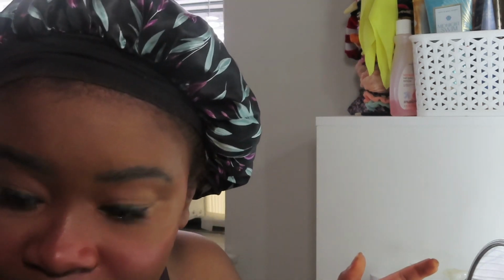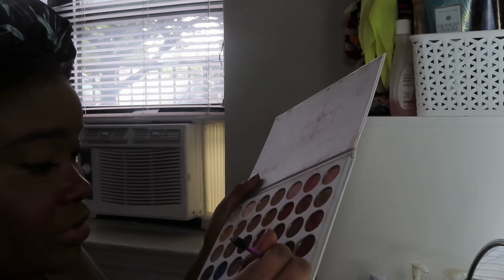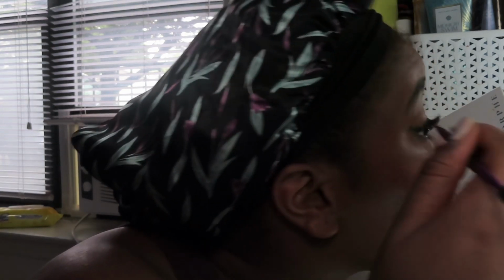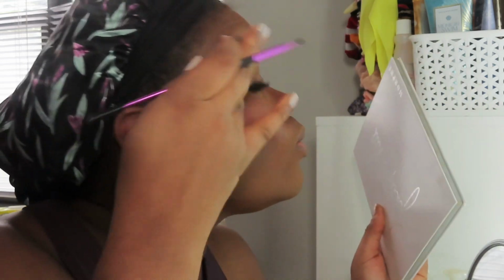You know what I can do? I realize I can do wing liner. I just can't do it with a freaking pen. I need to take an angled brush and an eyeshadow palette and do it that way. So I'm gonna take a little bit of black and we're just gonna wing out my eyeliner a little bit, just a tiny bit, because I can do it very well with this. Maybe not too well because this area got a little crazy earlier because of how much I was trying to do here. But I could just clean that up a little bit and we will fix that.